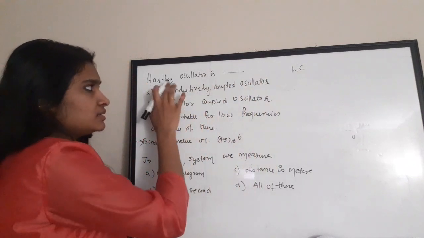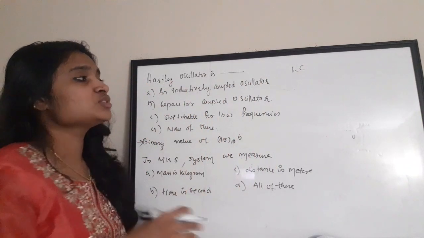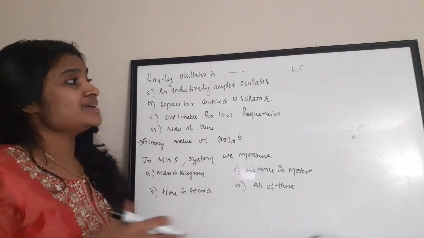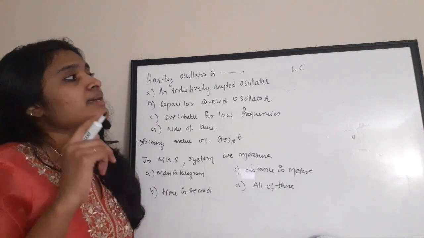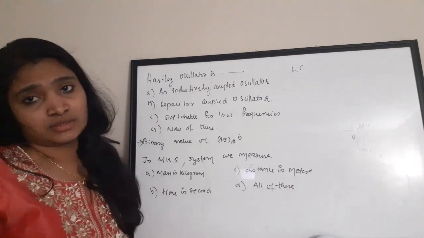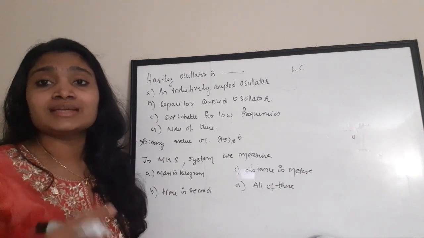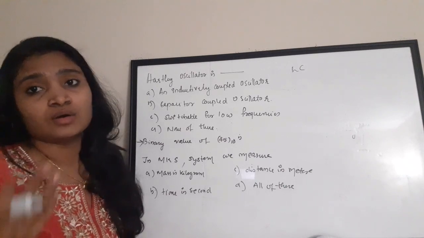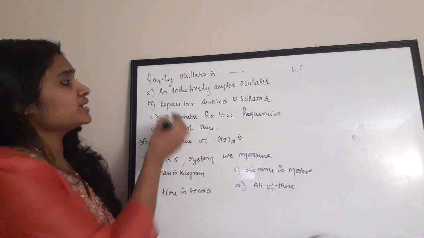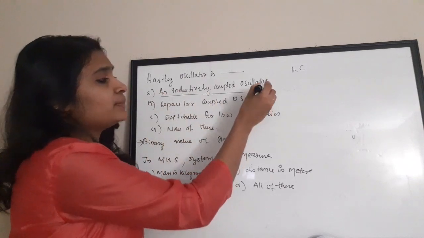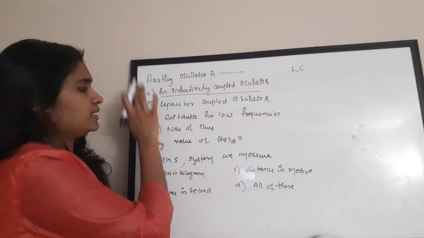But if you say the oscillating frequency is mainly determined with the help of an inductor in the tuning circuit, then it can be called an inductively coupled oscillator. The importance is given to the inductor there. So the correct answer here is an inductively coupled oscillator, which is option A.